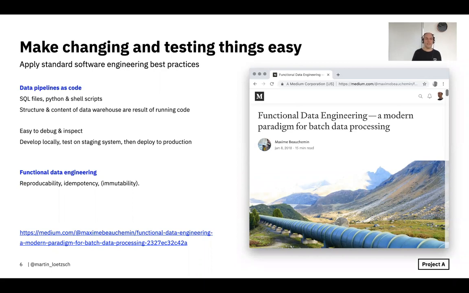That means that if you run a transformation on the same input of data, then it will always produce the same results. So if you want to test something and you run it, then maybe you make a change to that transformation and run it again, you will always get the same results if you run it on the same inputs. This also is true for whole pipelines.